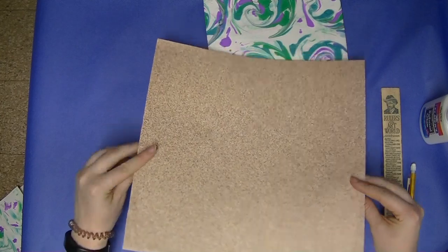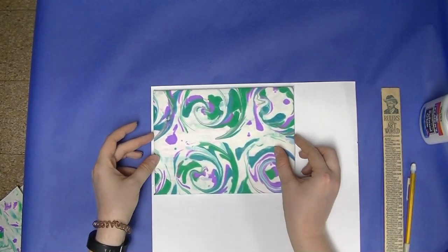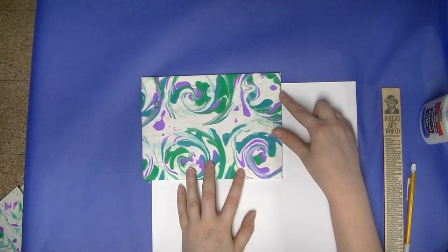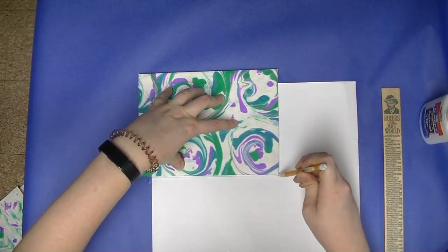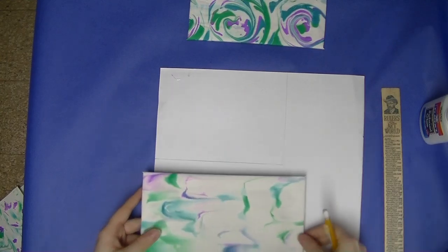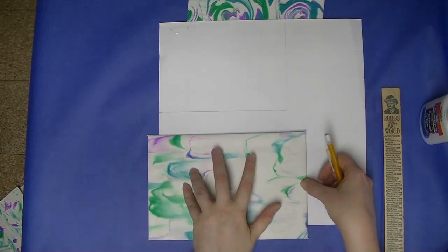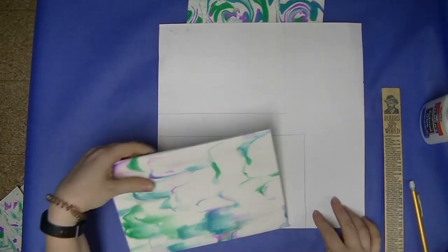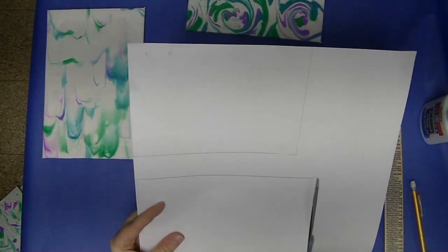Next, take your scrapbook piece of paper. Line up your cardboard for the front or back cover and press it so it hangs off about half an inch from the edge of that paper. Do the same with your other cover — press it off the edge so it's hanging off about half an inch — then trace it onto the white side of the scrapbook paper and cut those out.